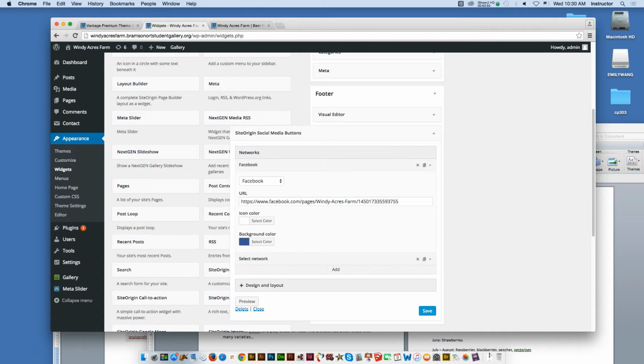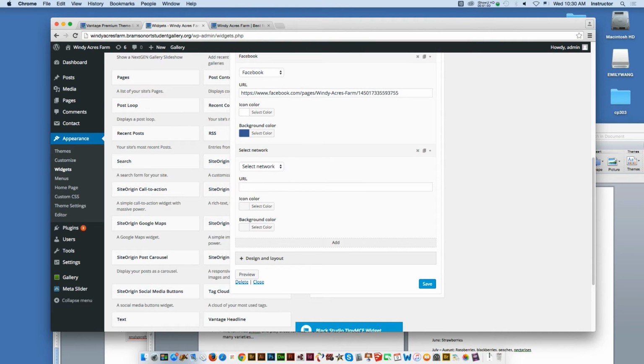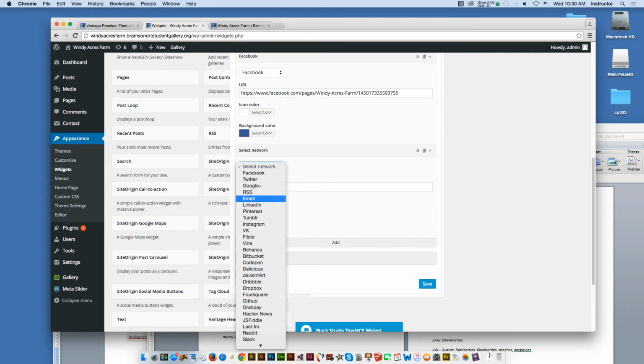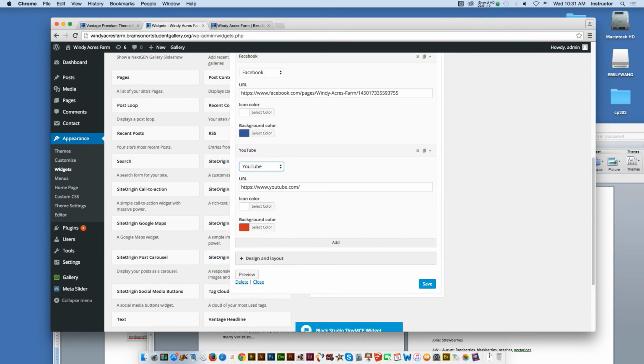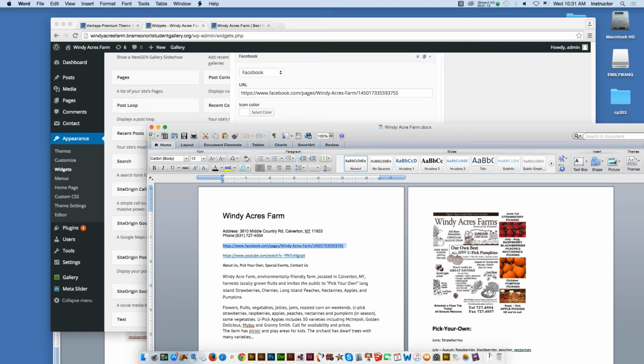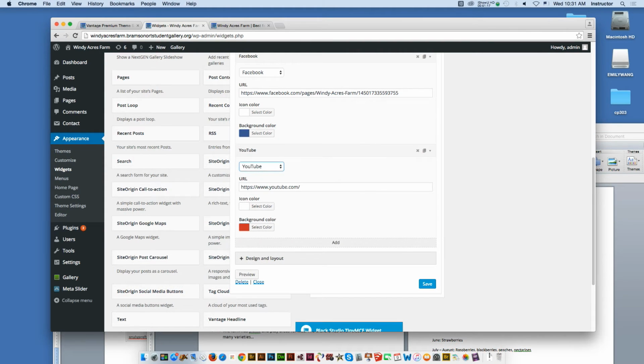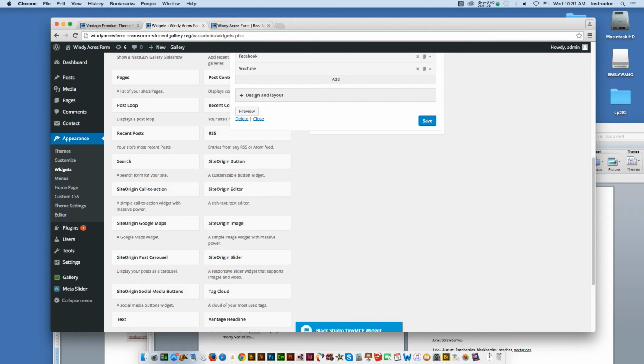Add. For YouTube, it should be at the bottom. Yes, YouTube. And copy the YouTube link, paste it, and say save, and check it out.